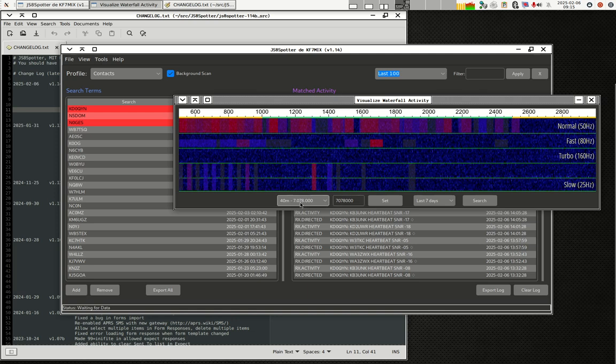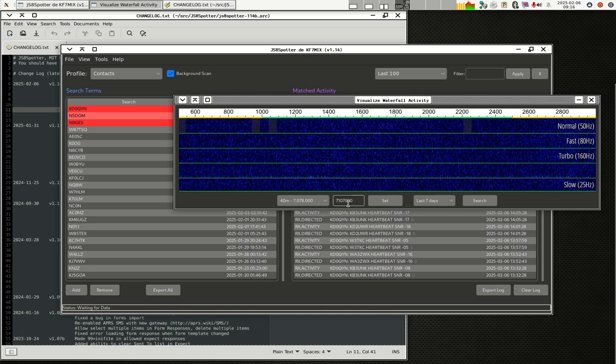So I've changed it to where you can still select a band like this, but it's going to populate this field in hertz right here, and you can change it. So let me just manually type in another frequency that I used for testing, and I click set. You can see that in the last 7 days, they're gray. Hopefully they show up in the video, but there are entries here. So once again, you'll read in the manual that you can't just type in random frequencies and hope to find something. It's based on what JS8Call is set to and what you're actually recording.